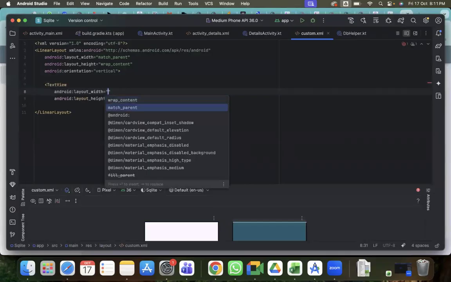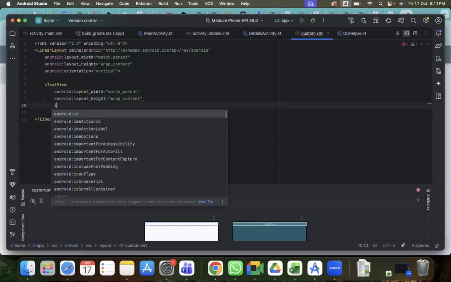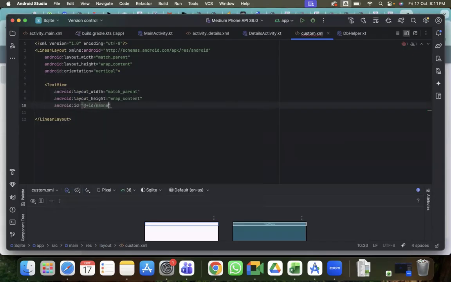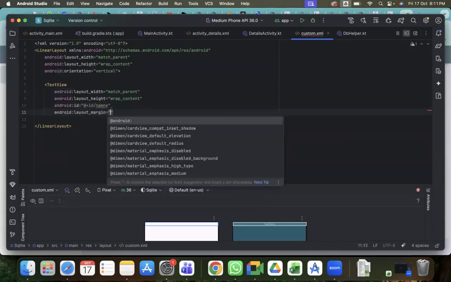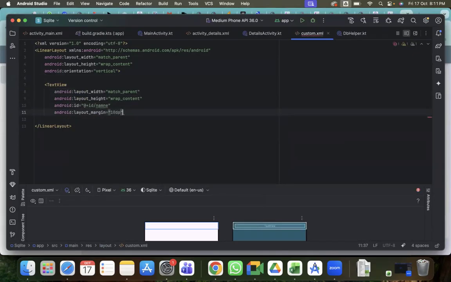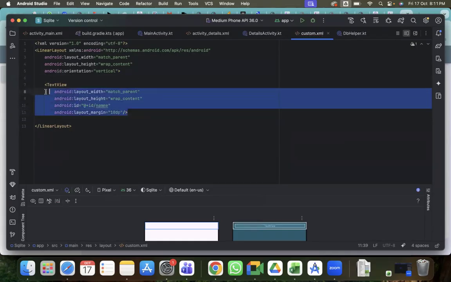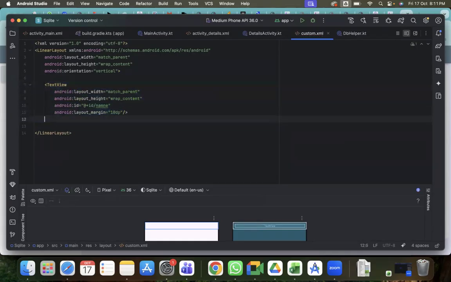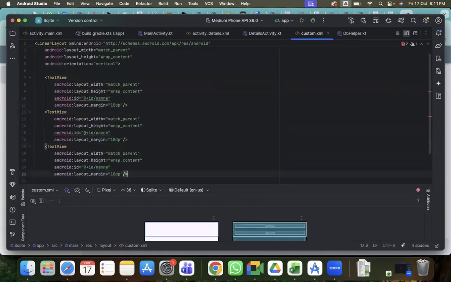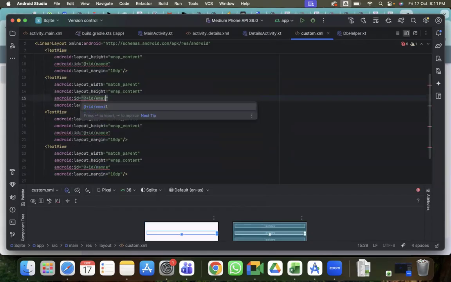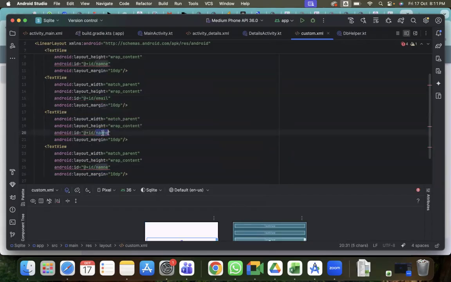TextView, match parent, wrap content, ID name, then margin 10dp, and like that. So total: this is the email, this is the mobile, this is the address. So I have created multiple of these.